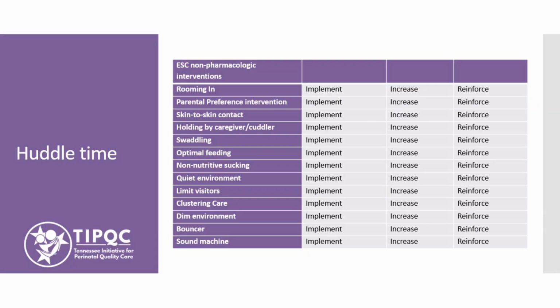Do we need to increase the rooming in? Do we need to supplement? Do we need to add a sound machine? And you can sort of walk your way through those things and make sure that you're optimizing everything that you can do to decrease the withdrawal symptoms for the baby. If you've gone through these things and the baby is still failing the eat, sleep, console domains, at that point you call the provider and you huddle with the provider and the family. So this should all be a collaborative effort that you're making these decisions as a team.